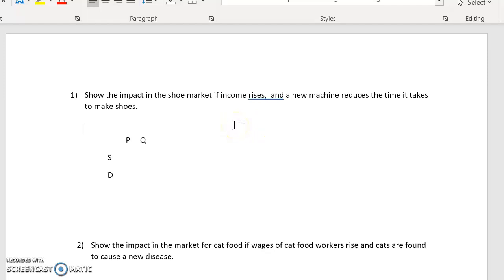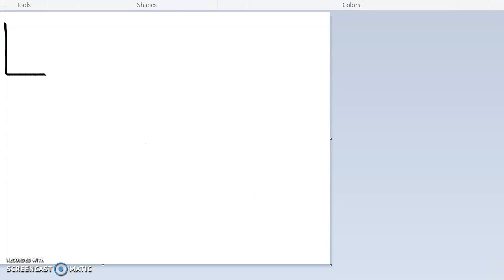So how would we solve this problem, and how do we get into a more complex situation trying to figure this out? Let me take you to this little paint program here, and we can see what I'm talking about. So the first thing that happens is income rises, okay? And now I'm going to draw this supply and demand. Income for shoes rises. Well, shoes are probably a normal good. Most people buy more shoes when they have more money. That's typically a normal good. So income rises, demand for shoes goes up, okay?